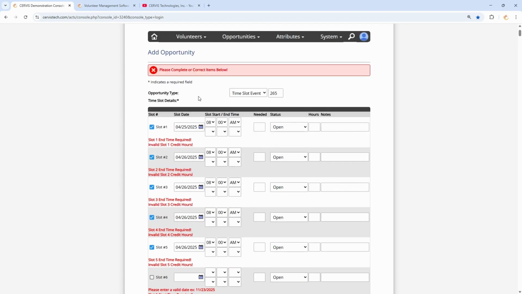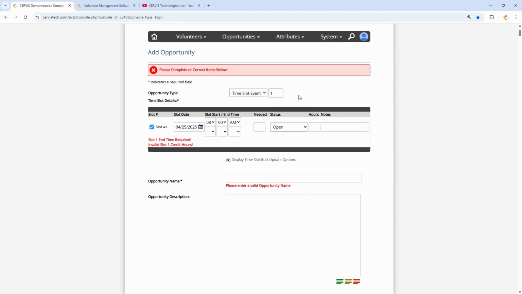So what you can do for that type of event instead is use a repeat function to take a shift and then repeat it on a schedule. So that specific example that I shared previously, I made that by initially only creating one time slot. I essentially created a template, and then I told the system to repeat that 5 days of the week throughout a date range. So depending on your event, you might need to make multiple templates.